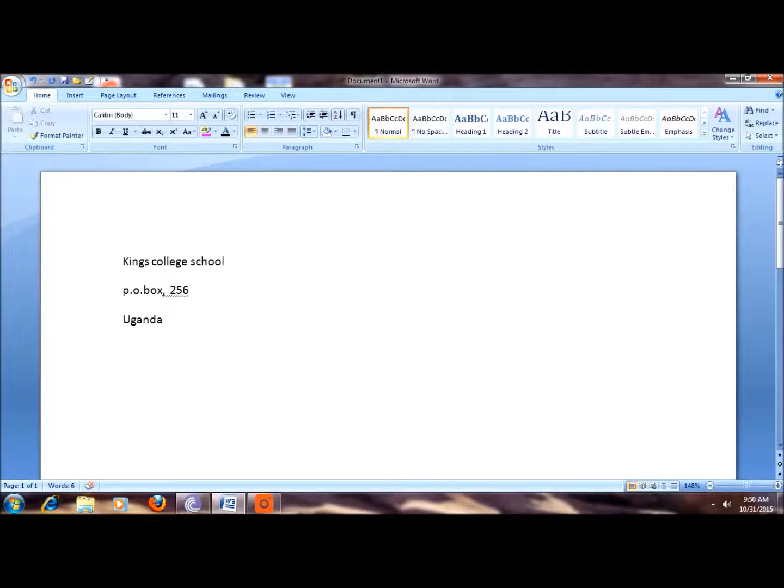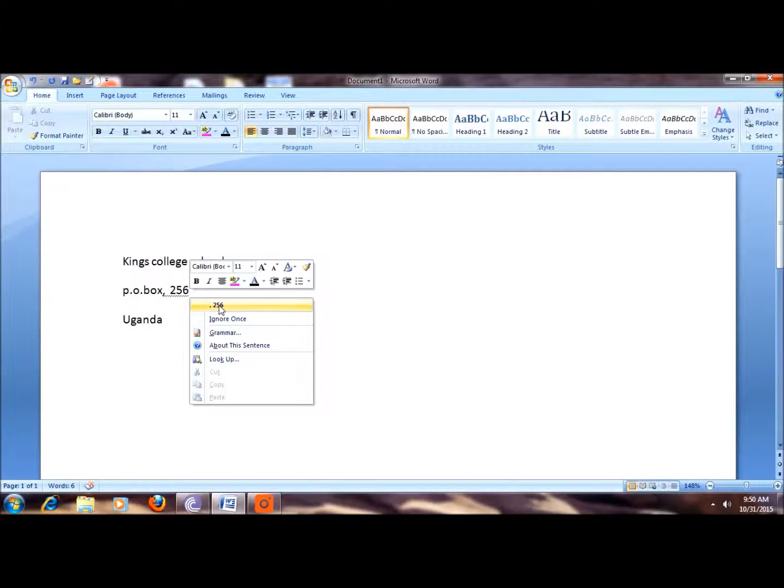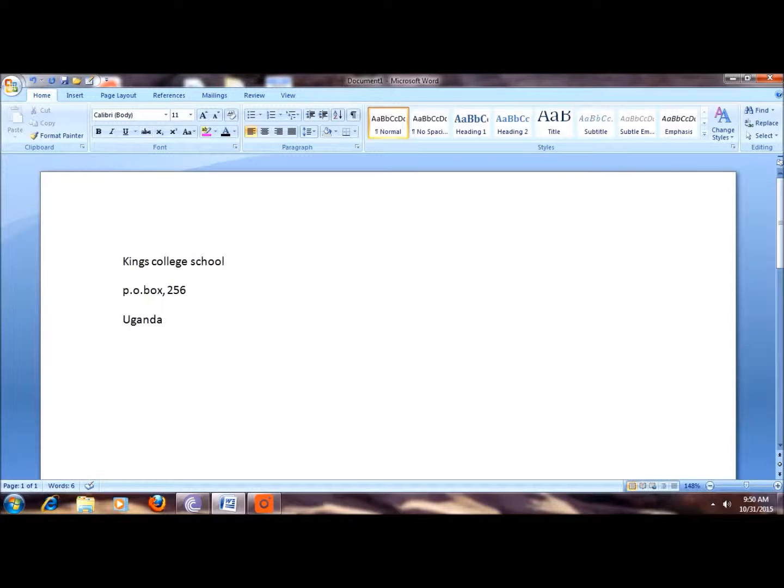Put the cursor on the word that the line is under. Then right click. It will show you if there are any options you can use. If not that, then it will ask you to ignore it. If not that, it will ask you to add it to the dictionary. So in this case, we shall just choose what we think is the right one. Those are what we call spell checks on the fly.